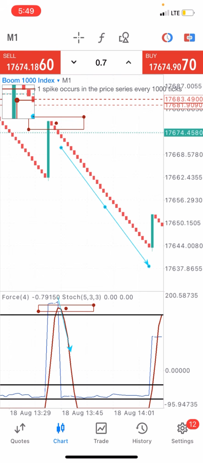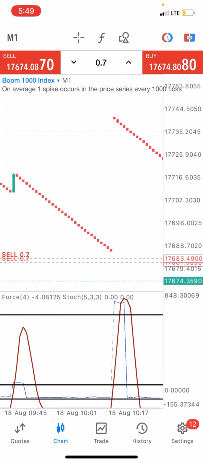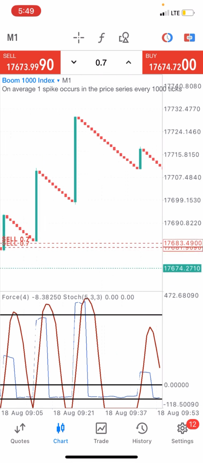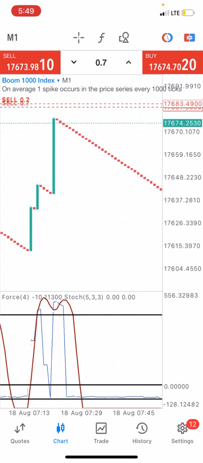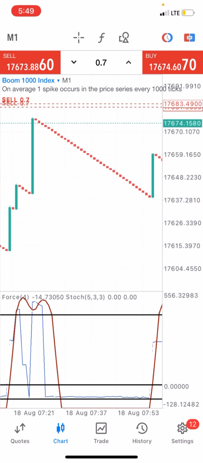So I want you guys to test this strategy. Try it on your demo accounts and make sure you understand it and it works for you before you apply it to your live account and make profits. And when you make profits, I'm not asking you to give me money, but just come and tell me how you made money, guys. I like to hear the good news.